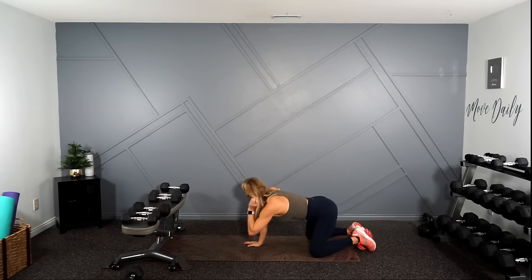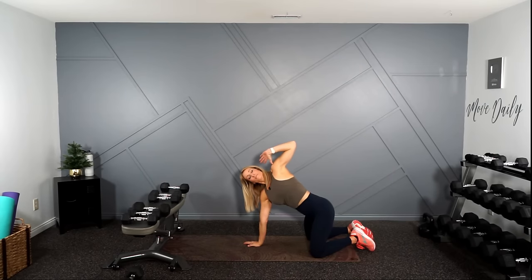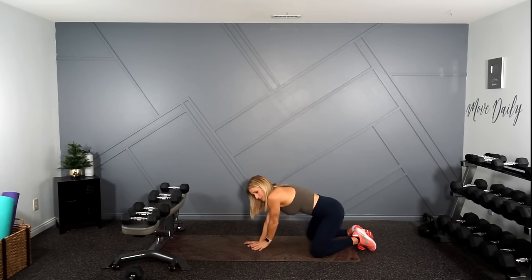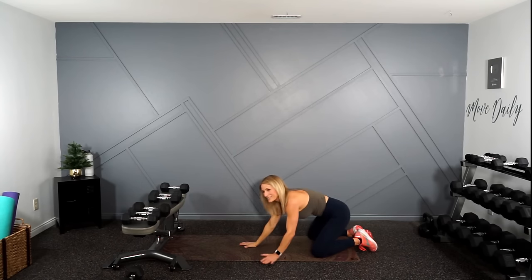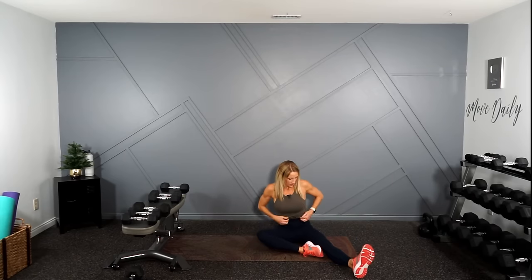Hand behind your head and reach that elbow up. Take a deep breath in, slow your heart rate down with a slow exhale. Switch sides, deep breath in here. And slow exhale. Come to seated here. All right, nice and tall. We're gonna hinge at the waist.